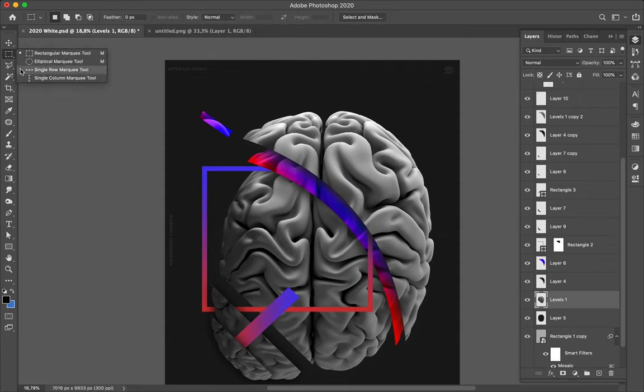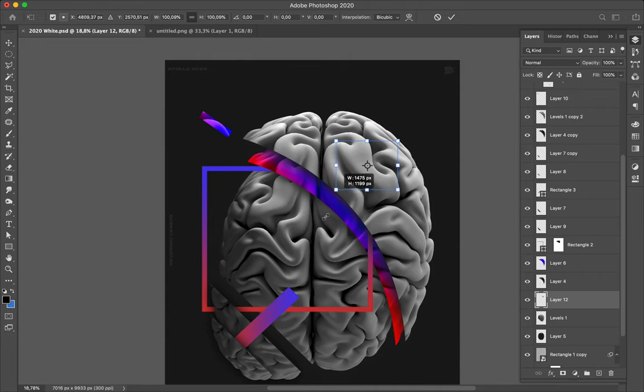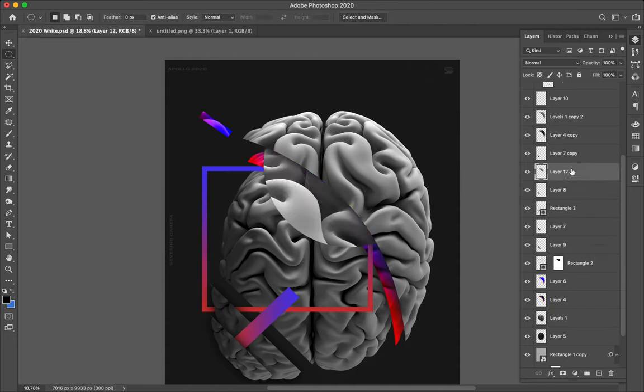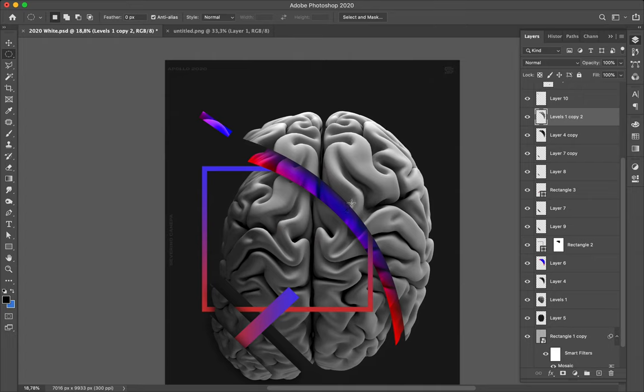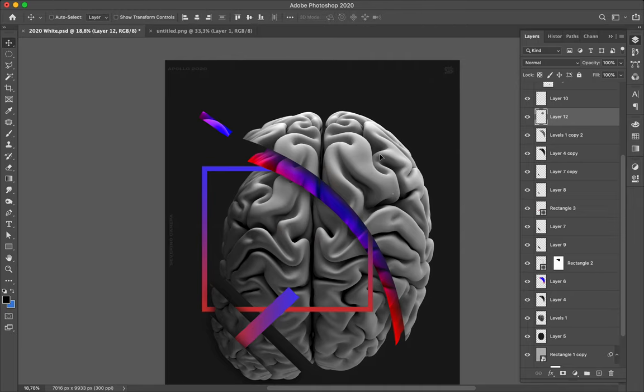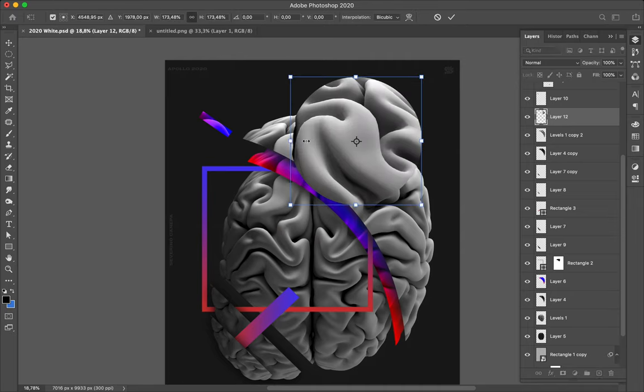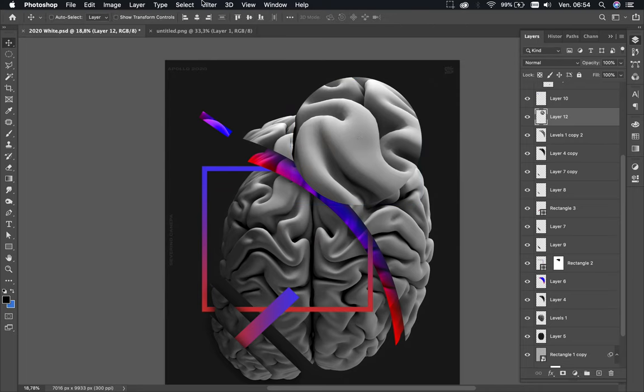Let's select an ellipse into this part of the poster and see what I can do with that. Or maybe make a pixelate effect, and enlarge it much bigger. Now I only have that of the brain. I was on the wrong layer when I selected the elliptical shape here. Command V, enlarge, Command T, and enlarge. Okay, maybe it's too much, but it doesn't matter for now.